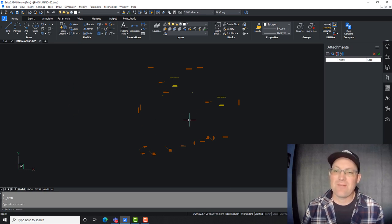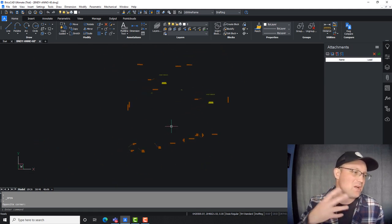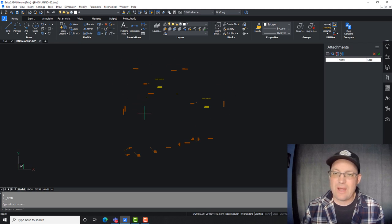In Carlson Survey, I went ahead and created the bearings and distance labels, just using the template we have set up for that. I cover how to do that in another video, and I'll try to remember to link to it in the comments. What I want to show you in this video is how we take this raw drawing with just these bearings and distance labels and turn it into an actual Anno drawing.